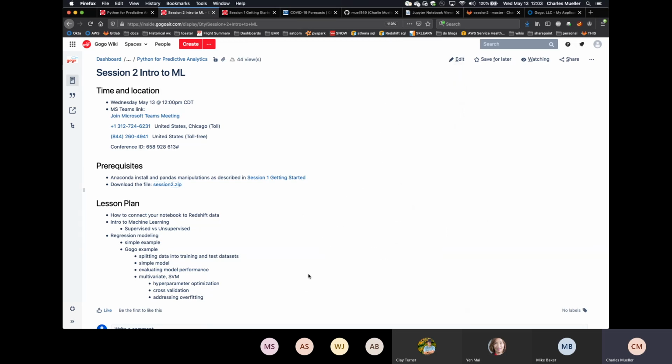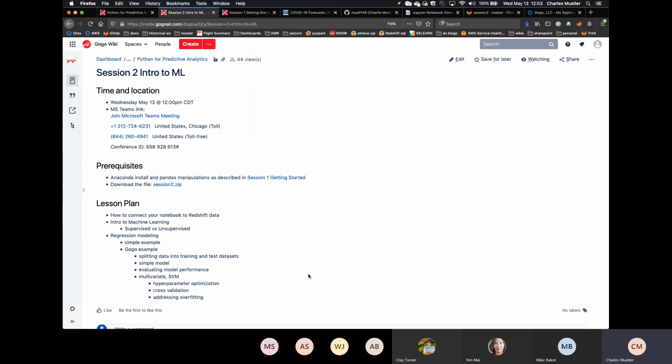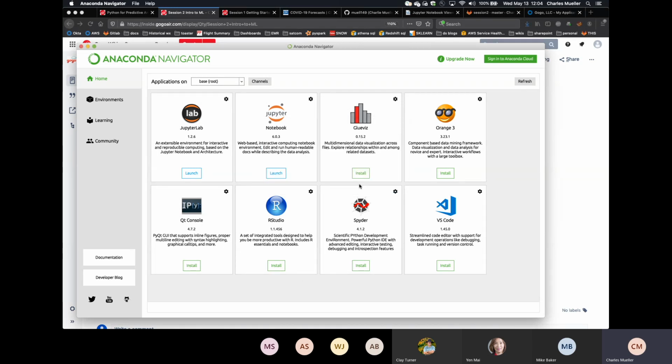So the first step, if you remember from last time, is to start up Anaconda. So Anaconda Navigator, that's the app I'm going to open. That's what we're going to use for this. So if you go to your programs and fire up Anaconda Navigator, you'll see it'll start to load. Okay, it wants me to update the application. I'll say remind me later. I don't want to do that right now. So this will probably take a minute.